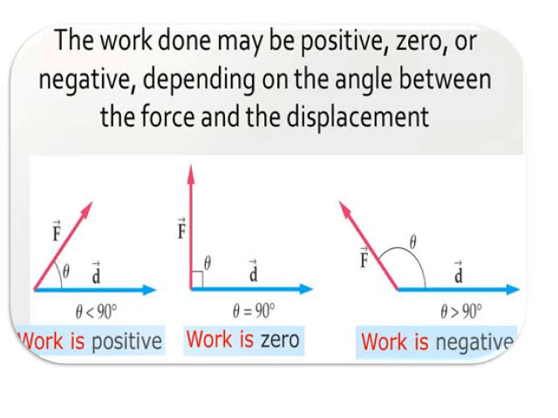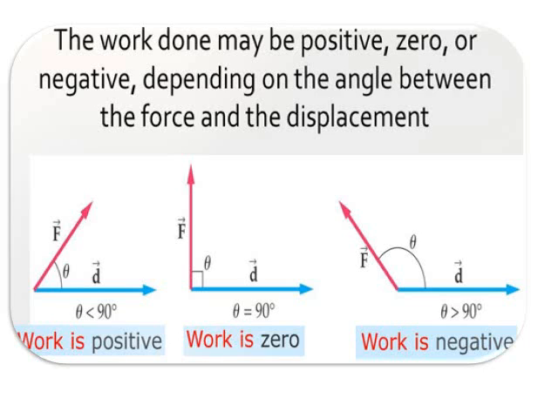Now there are 3 types of angles formed here. The first is acute angle. The second case, it is right angle which is equal to 90 degrees. And in the third case, it is more than 90 degrees. Therefore, it is obtuse angle. So, when the force and displacement make an acute angle, less than 90, then the work done is said to be positive.